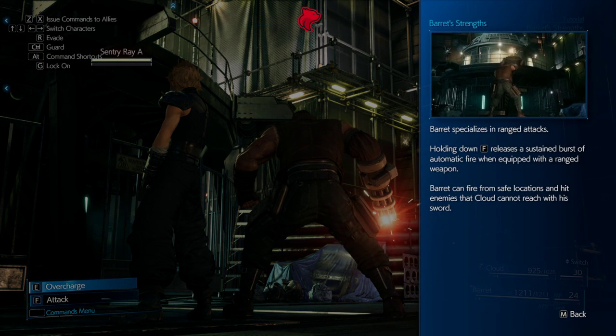Nice. Barret specializes in ranged attacks. Holding down F releases a sustained burst of automatic fire when equipped with a ranged weapon.